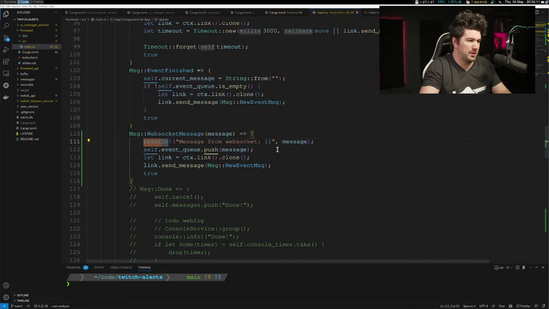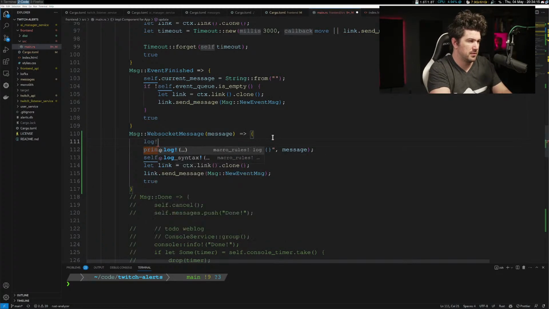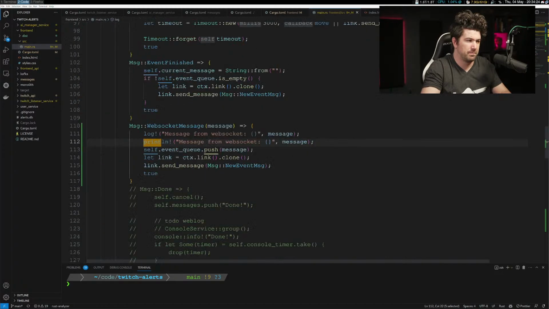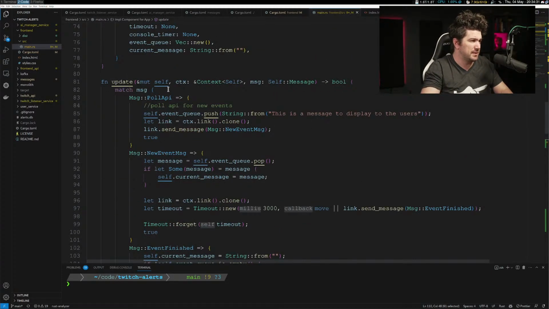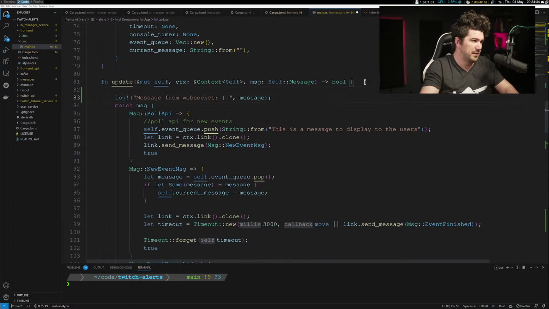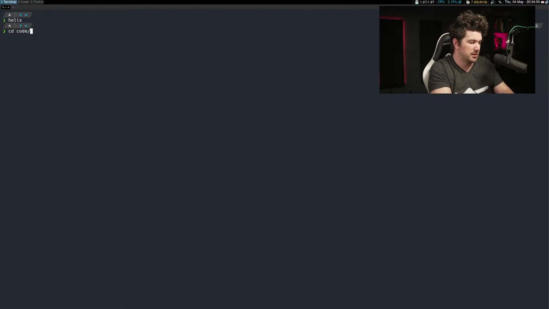I think we can just do this. And just to test that it's working, let's do it right here. On every update, we'll just say update loop. This will probably need to be removed. I don't think we want this to print every single time, but it gives us an idea. Switch alerts. And we're in the front end. There we go.